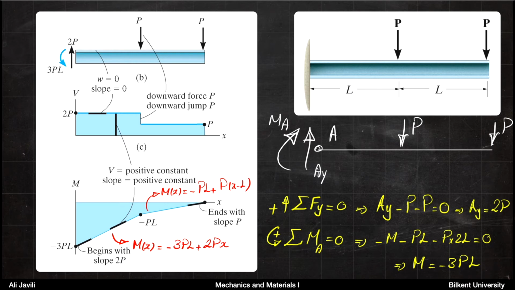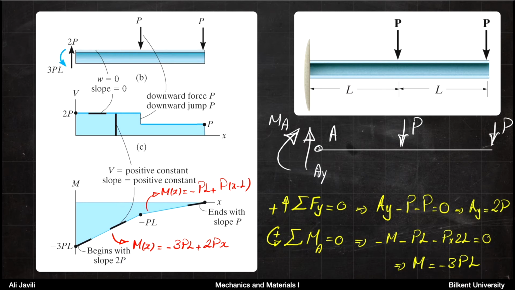Basically, having said that, now you know the force and the moment at point A. And what you want to do is to calculate the shear diagram and moment diagram, again, without actually calculating the functions. What you can see first is that the external loads that we have are just concentrated loads. So we do not have a distributed load.